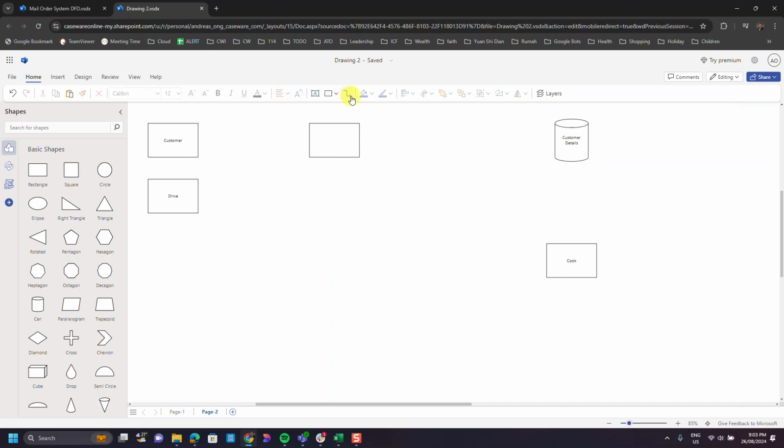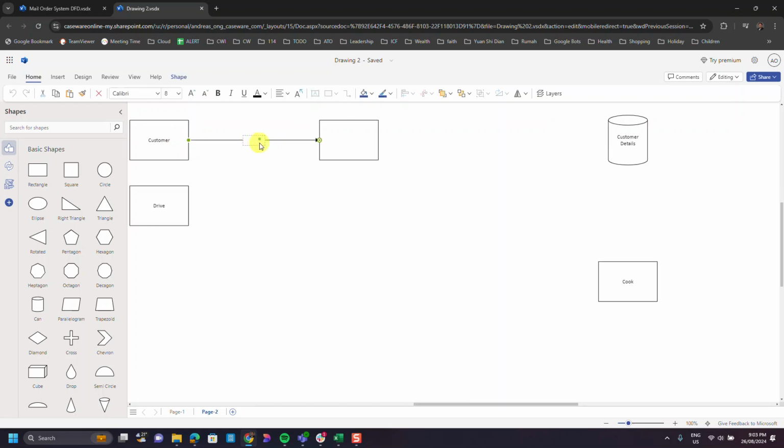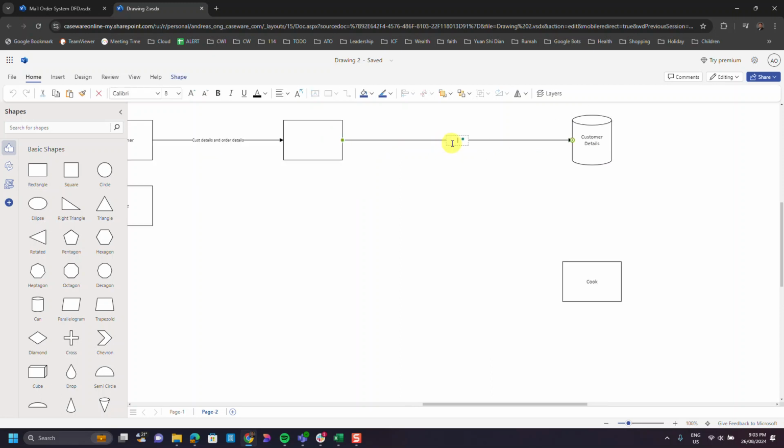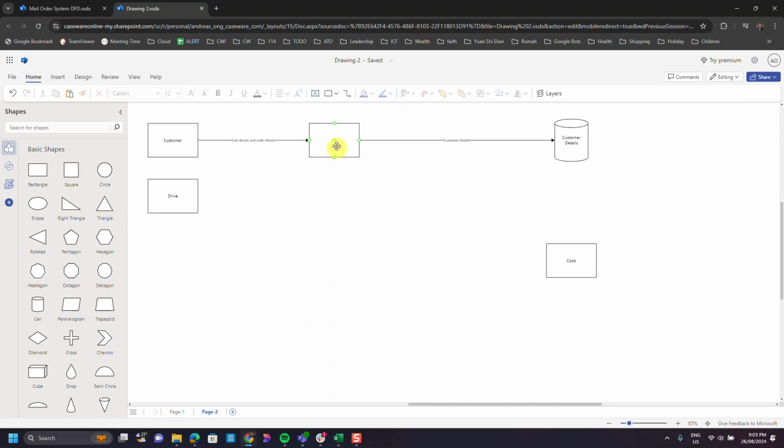So the customer will send the full order, which is basically customer details and order details. So we can keep track of this and store the customer details into the customer database. And then this one here, we can call it step 1.0, receive order.